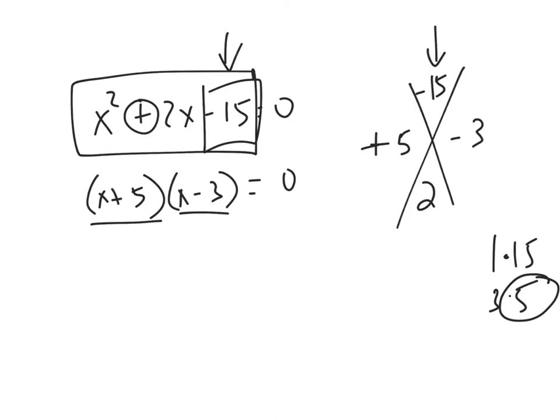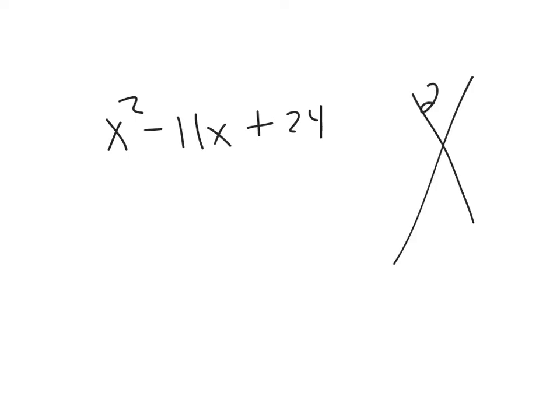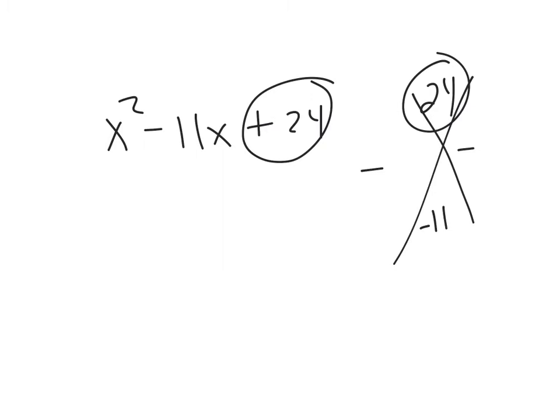Let's go, I screwed up here. X squared minus, I don't know, I'm going to make something up here. Let's go 24, and let's go minus 11x, okay? So now this time, I got a 24 and a negative 11. If you remember, if this top term is positive, then the two factors that go in here have to be the same signs. And since this guy's negative, they both have to be negative. So I put a negative and a negative here already.